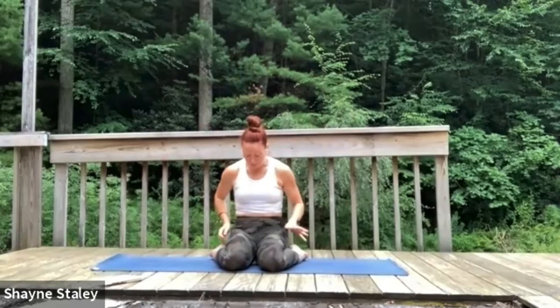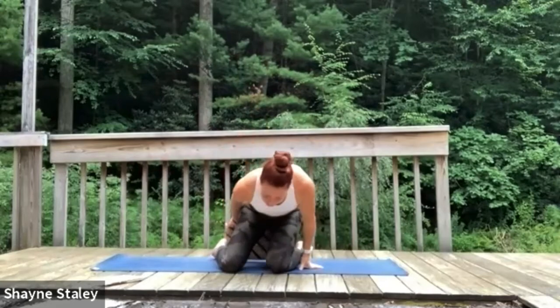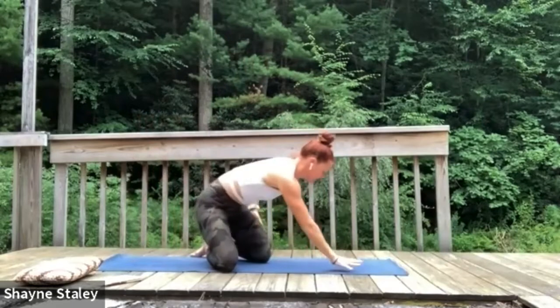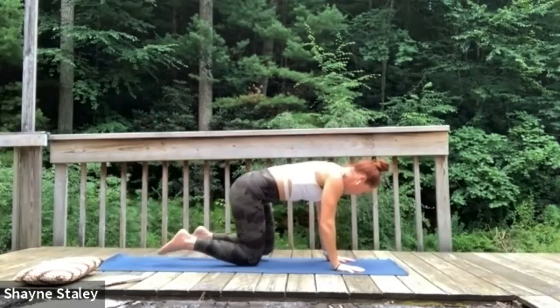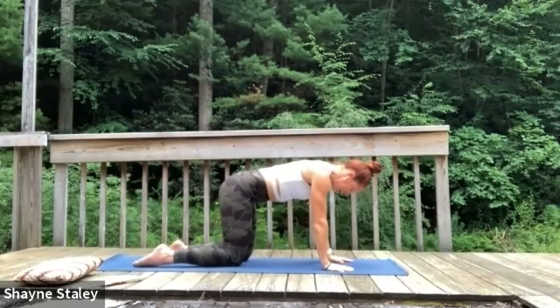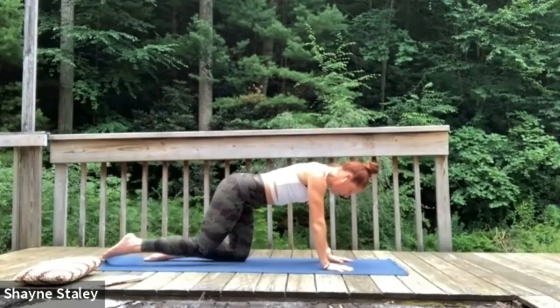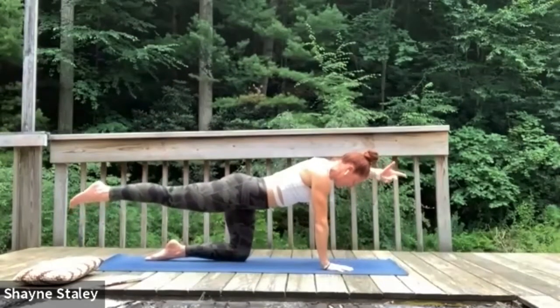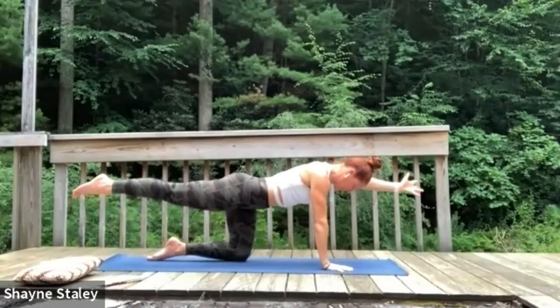Move your props out of the way. We'll stretch out our knees a little bit. They've been compressed in Virasana. So let's take a nice stretch here from all fours. Line your hands under your shoulders, knees under your hips. Extend your right leg back off the floor. Allow the back of that right knee to open and extend your left arm forward out in front of you.